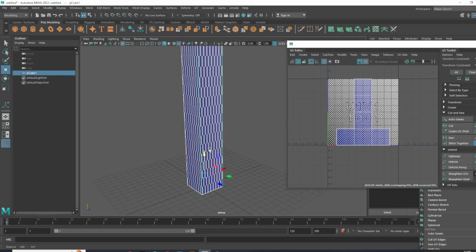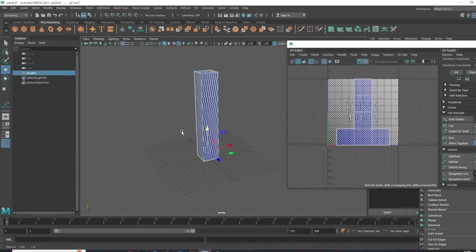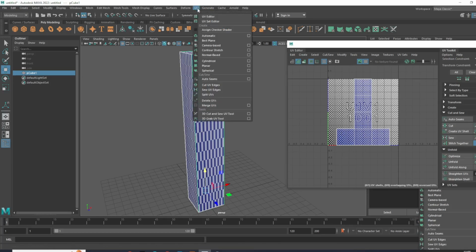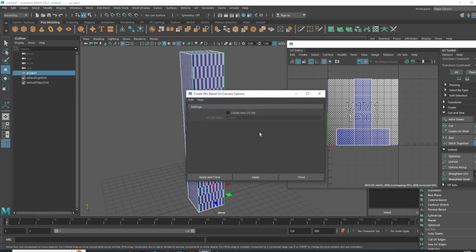Your textures are stretched. So we need to stop that, or we need to have a proper texture on that. What should I do? I should unwrap this. How should I do it? In UV mapping there is a tool called camera based. What am I taking? Camera based.